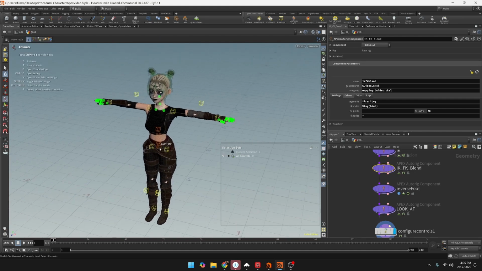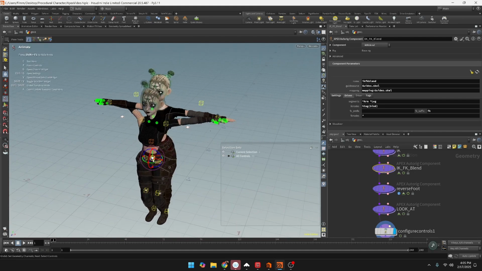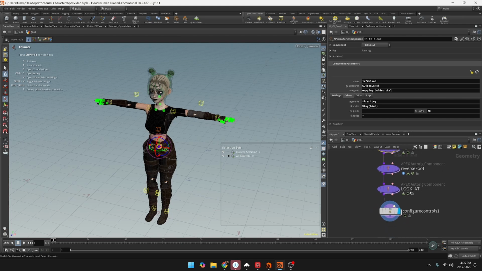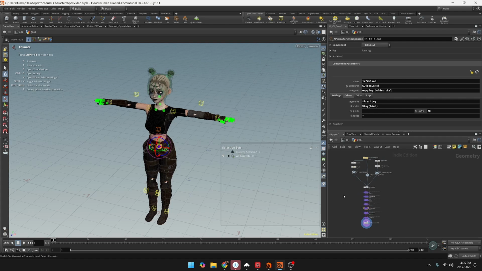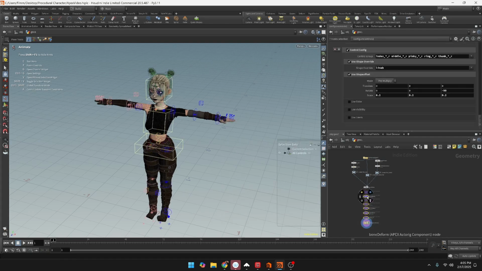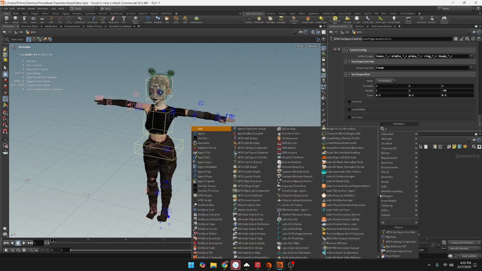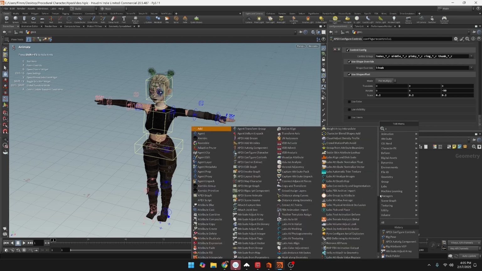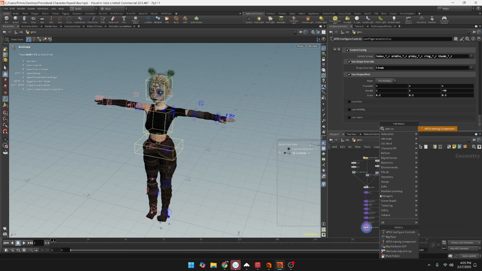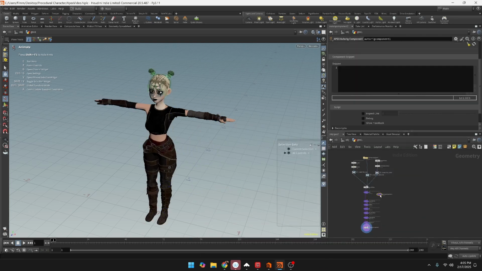But I do want a root control. So over here above the bone deform, I'm going to do an apex auto rig component.